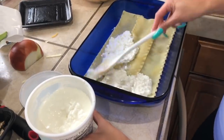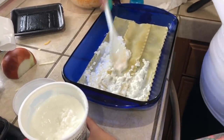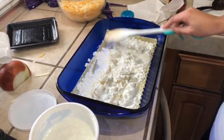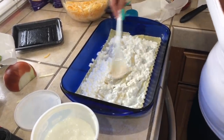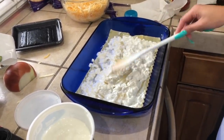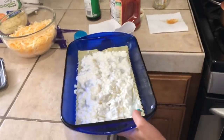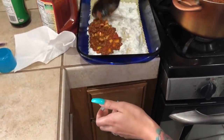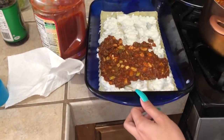So we're just gonna put like a thin layer of the cottage cheese. Well, we said that cottage cheese is bomb with like some pepper. Or even salsa with some Doritos. That shit smacks. I'm gonna try it. I have some Doritos too. So now you can get the sauce. Look how bomb this looks.